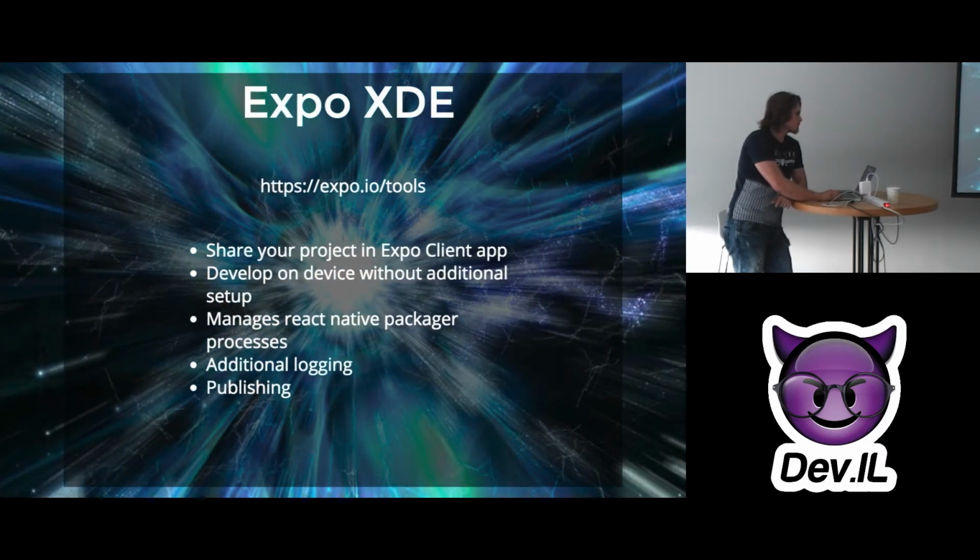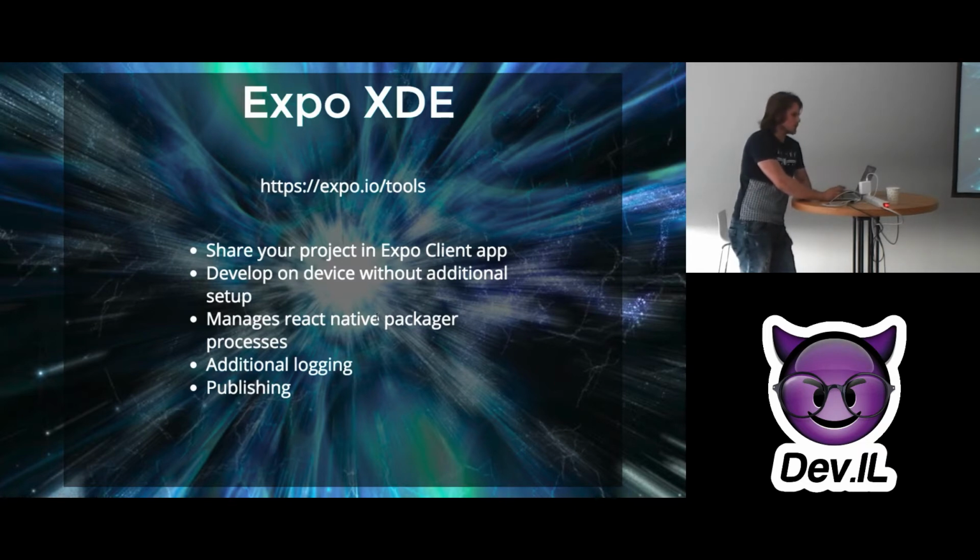So Expo XDE gives you an ability to share your project on the Expo Client app, as I said. It gives you an ability to develop on device without additional setup. It manages React Native packager processes, which without Expo can be a bit tedious because the React Native packager sometimes doesn't clear cache, and you can have the older version of your application running simultaneously with your newer version, and you can get conflicts. So in terms of managing processes, the React Native packager is really awesome too.